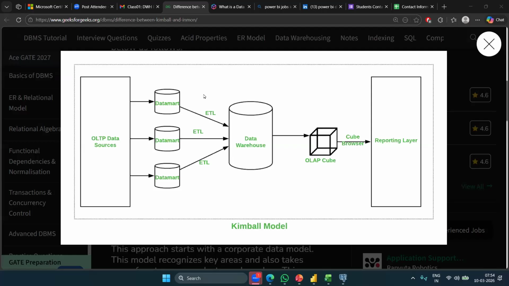So what you are going to do is create an individual data mart for each and every system, right? As we know, a data mart is again a kind of data warehouse only. Go and sit with the marketing team, analyze their system, and create a data mart for it. Similarly, sit with the manufacturing team and create a data mart, and then integrate everything into a data warehouse as an enterprise level data warehouse. This is what Kimball proposed.